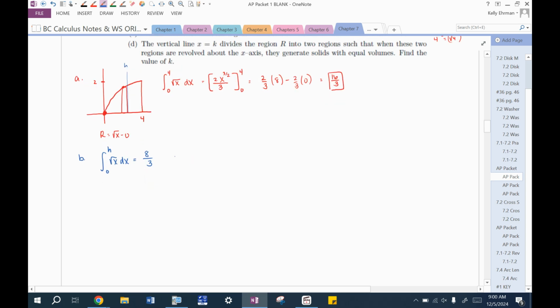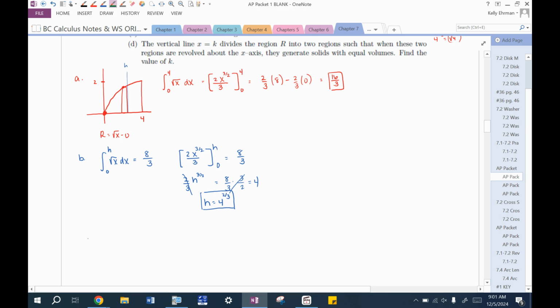So you get the same antiderivative, right? So you're saying 2x to the 3/2 over 3, from 0 to h, should equal 8/3. And then let's plug h into that. So that's 2/3 times h to the 3/2 minus 0 equals 8/3. Let's get rid of that 2/3 by multiplying by 3 over 2. So now it's h to the 3/2 equals 4. So h equals 4 to the 2/3. We raise that to the reciprocal power. This seems familiar. Did we do this in the notes or something together? I don't know. But h is equal to the cube root of 16.